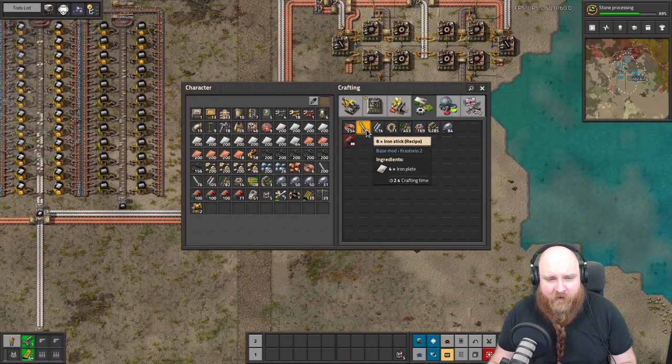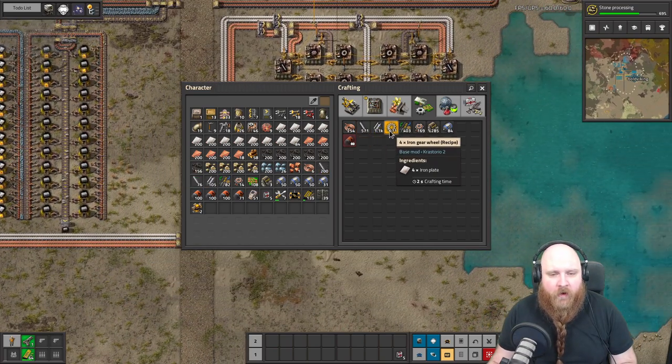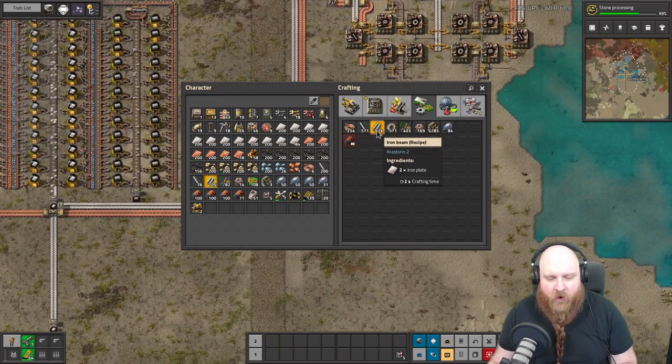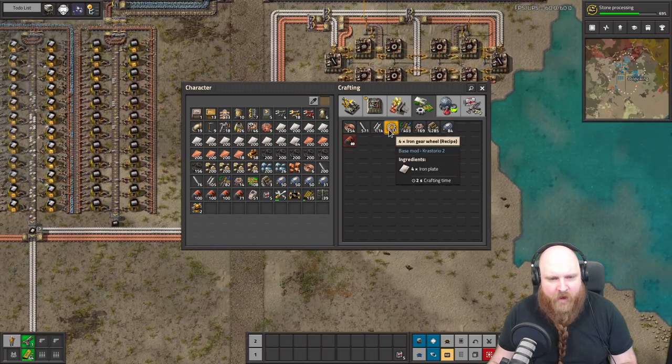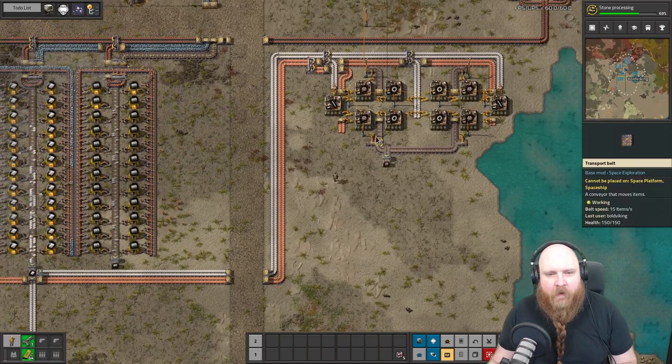Gears, beams, and sticks. Sticks, if we need them, we make them on-site. Beams, we definitely make off-site. And gears, I have no opinion about gears at the moment. We will see about that.